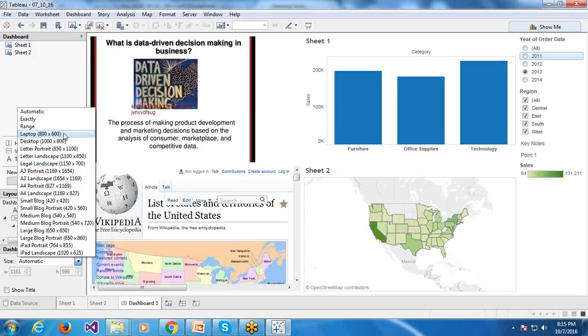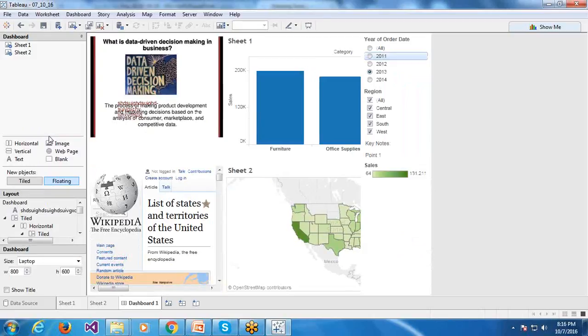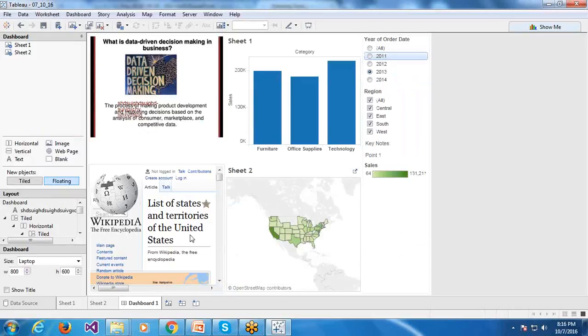So you can upfront set the size of the view, the target view of the client, and then design your dashboard. So you will effectively utilize the space, and decide what makes sense to keep and what not.